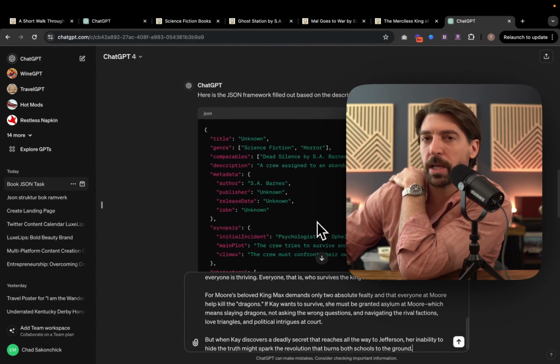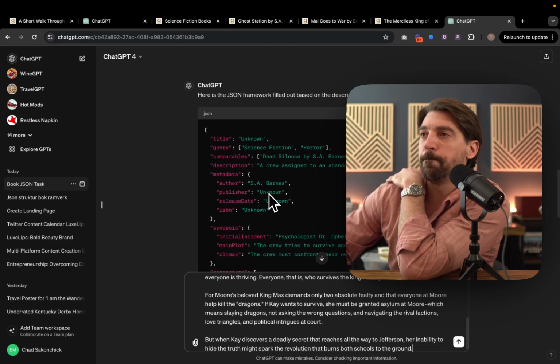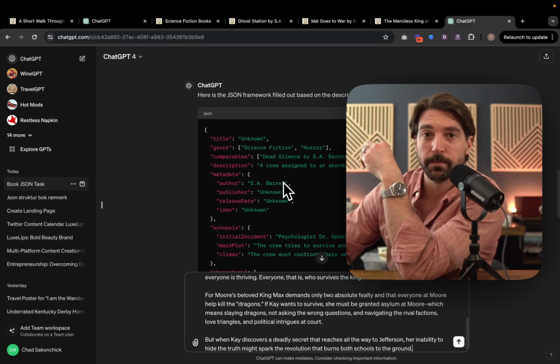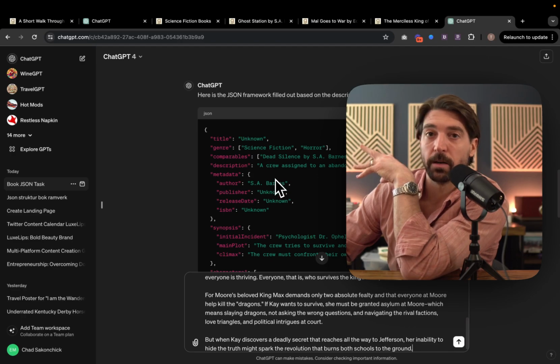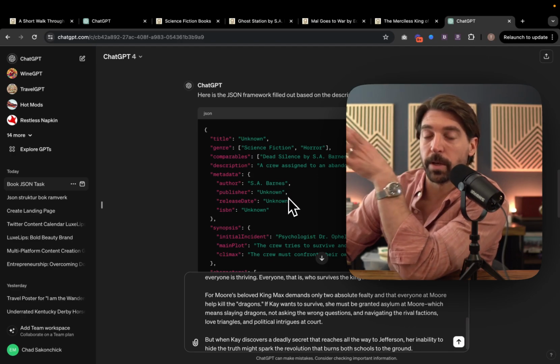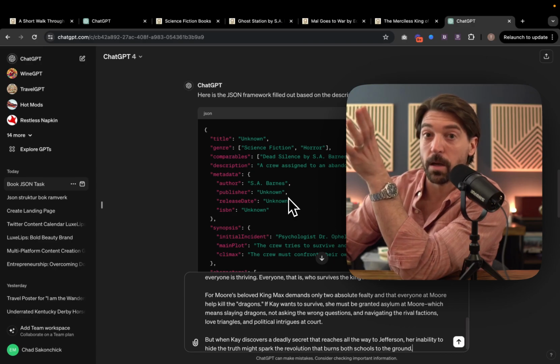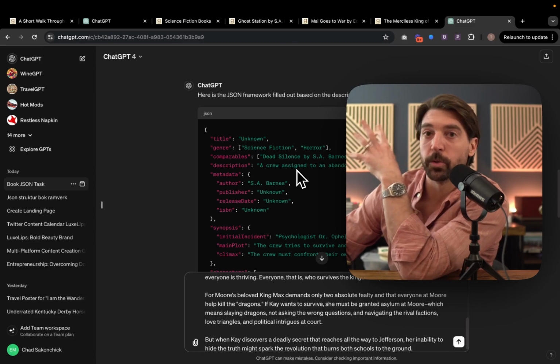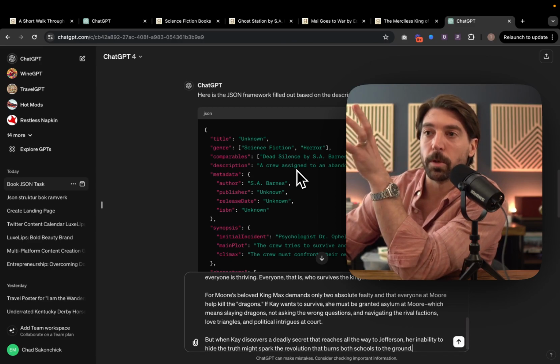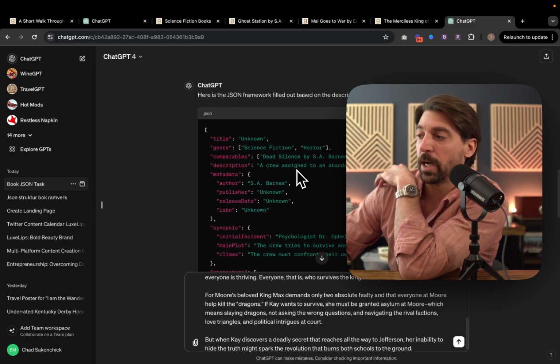And when it doesn't have an answer, it just says unknown. So what we could do to fix this is say, instead of unknown, just leave it blank. Put nothing there. That way, in a future step, we could follow up with more information and say, if this data is blank, fill it out. So I might give it more information, like another description of the same book. And then on the second step, it can come back and fill it out. So you can have multiple pieces of content filling in the framework over time.